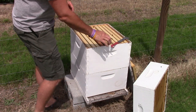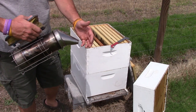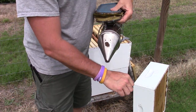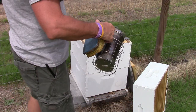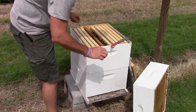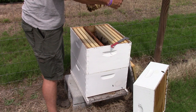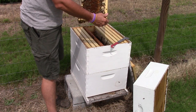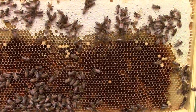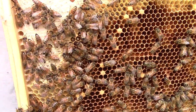They're starting to be a little hissy. Anytime you ever get stung, if you put a little bit of smoke on it, that keeps them from following up on it. We got eggs and larvae on this frame. She's filling it back up, so they're good.